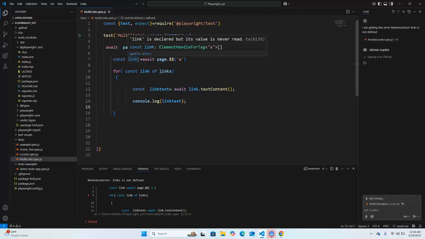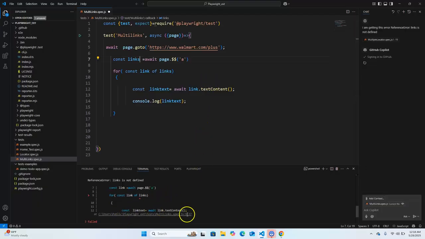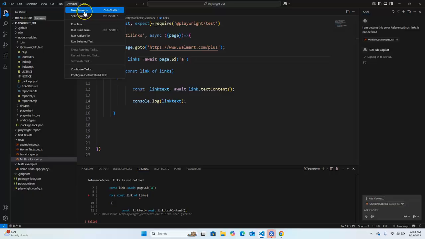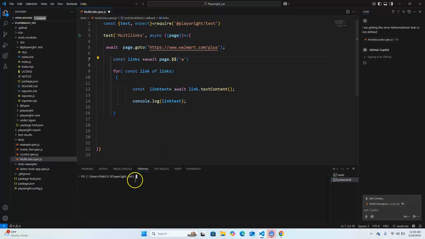Okay, if I'm specifying here links, so that means it is also the links, link in link. Okay, let's change it and see. npx playwright test. First I'm just executing all the tests in the test folder.